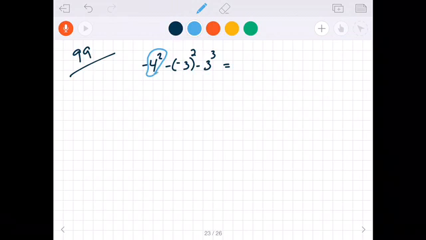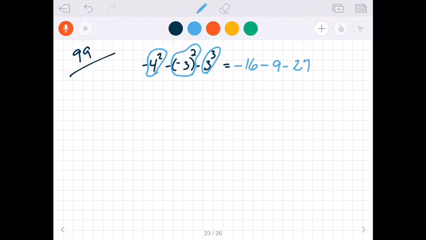So just for clarification, this is the opposite of 4 squared. Okay, the 4 is being squared and then being made negative. This is the opposite of 3 cubed. All right, this is the opposite of negative 3 squared. So because of the parentheses, the negative sign here gets squared with the 3. So then we would write our next step and just work out our exponents. The opposite of 16 minus negative 3 times negative 3 is positive 9, so minus 9 minus 3 to the third power is 27.